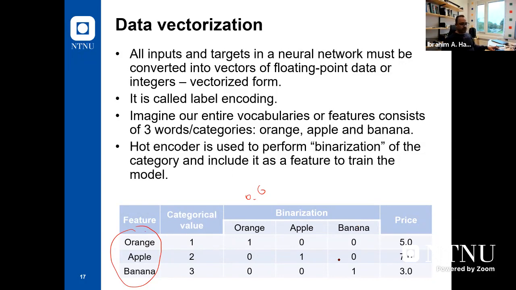So in this case, if I want to build a model for predicting the price of fruits, for example, it will be just easy, right? It will be easier when the values are normalized, because at the end, if I have these numbers 1, 2, 3, how will we deal with them if we need to normalize them, right? So it will be a problem. It will make problems later on. So it's smart, in fact, to use one-hot encoding.